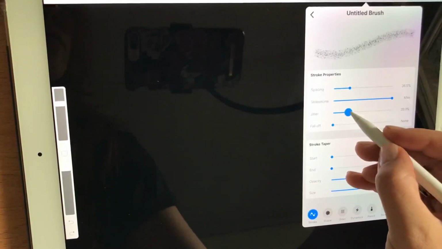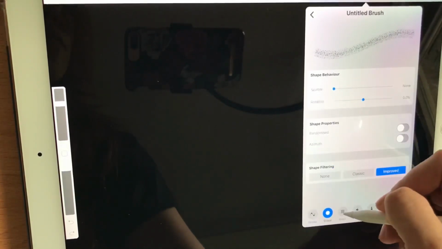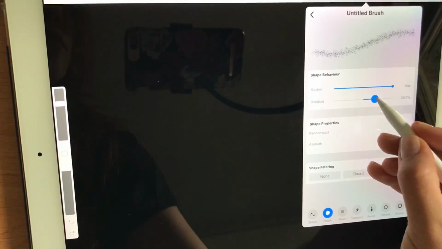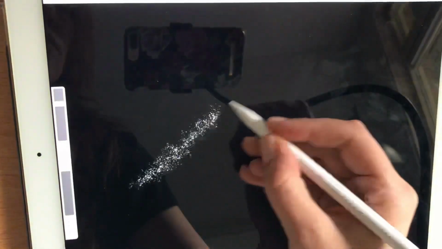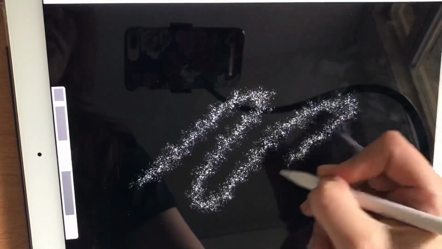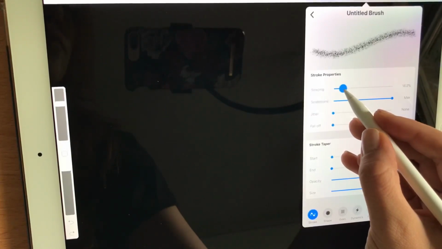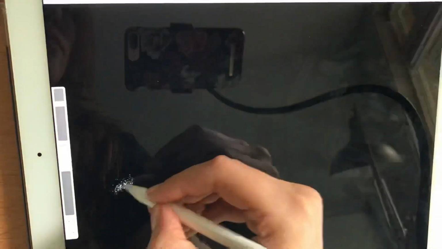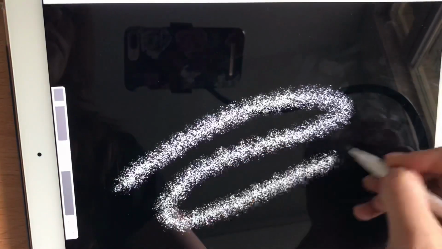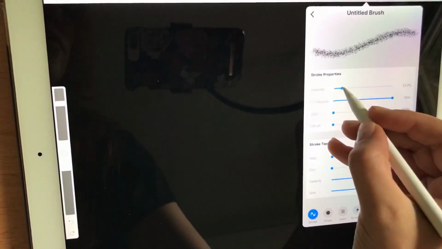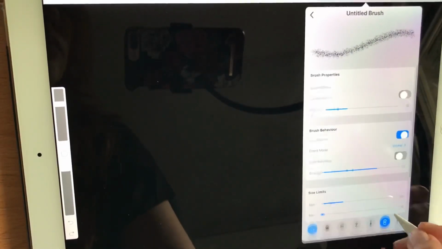Here, I'll put the streamline up. And then I will change the scatter settings again. You can see in a little preview that, see? It gets a little bit more messy, like glitter. Glitter is really messy unless it's digital, so we're in a good place making this brush. Your desk will thank you. If you're anything like me, if you work with glitter in real life, everything is glitter. So play around with the settings until you like your new glitter brush.